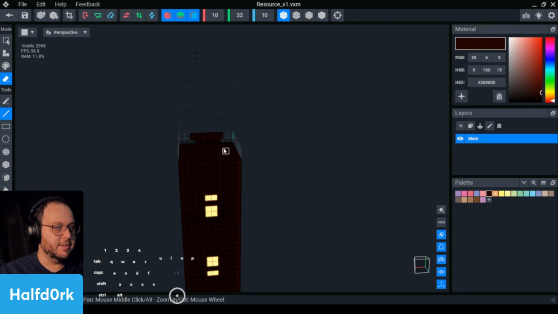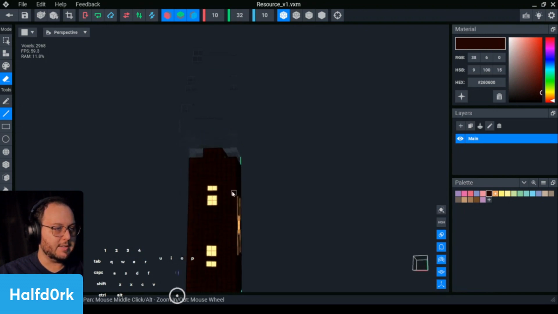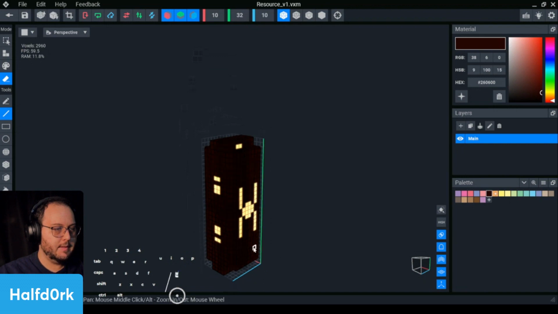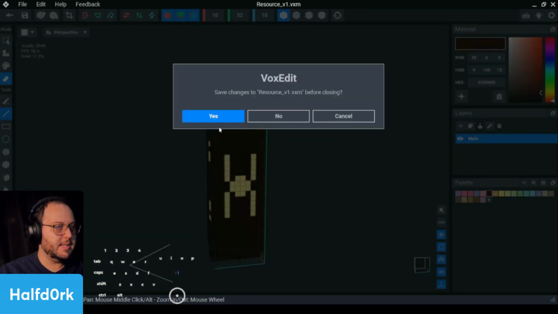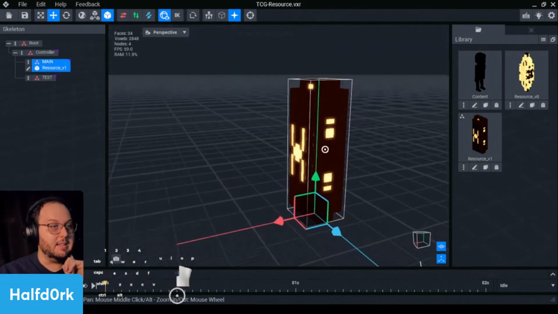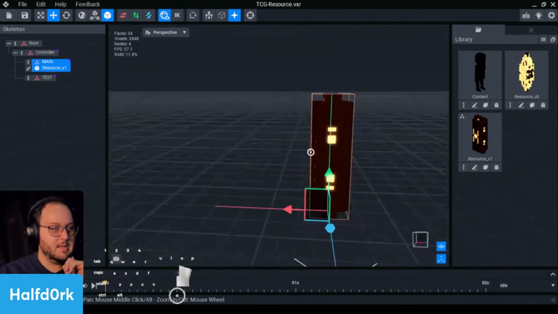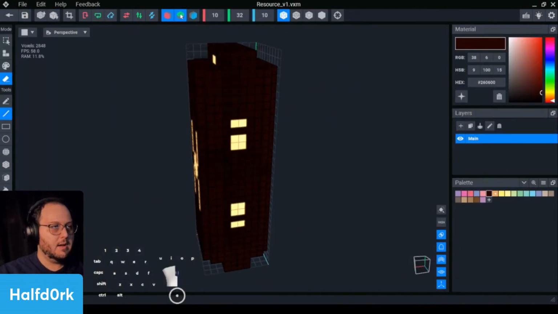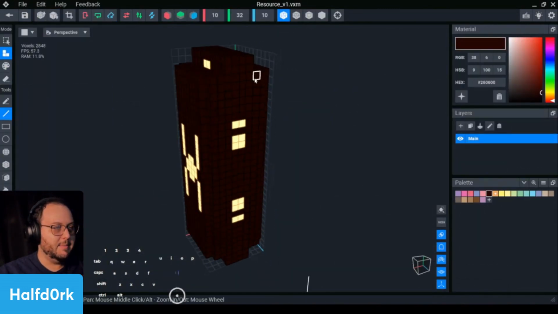So I've just essentially filled the entire space with more voxels. So now if I were to save it, exit, we'll see the faces drop dramatically. So that's 34 faces. But this is the size of the asset we're going to go with. I'm going to start chiseling away at it and make it more like a crystal.